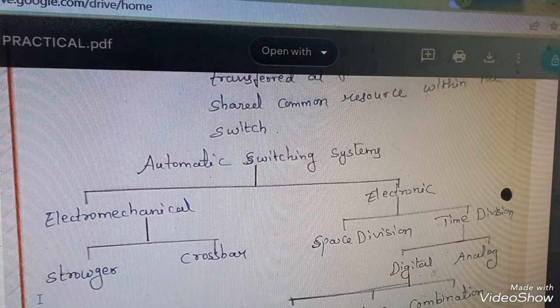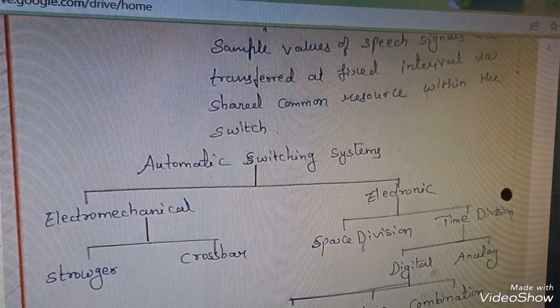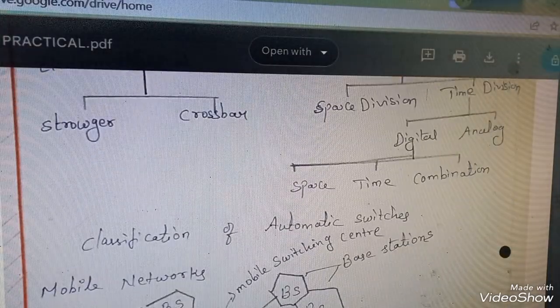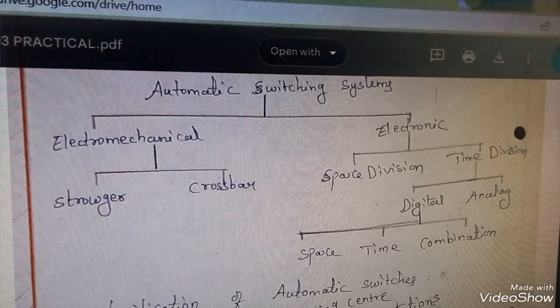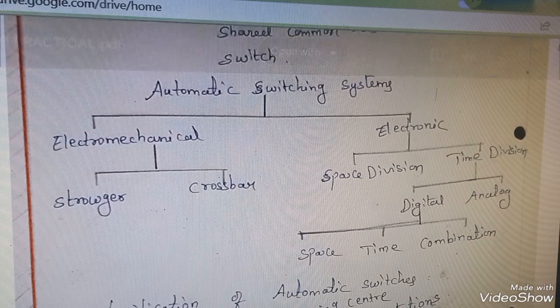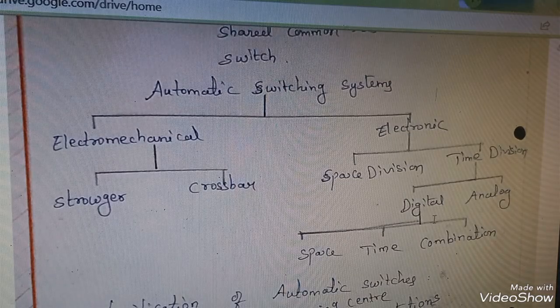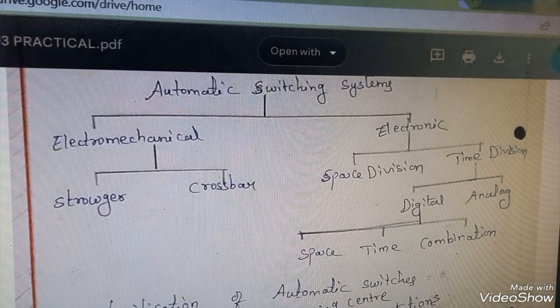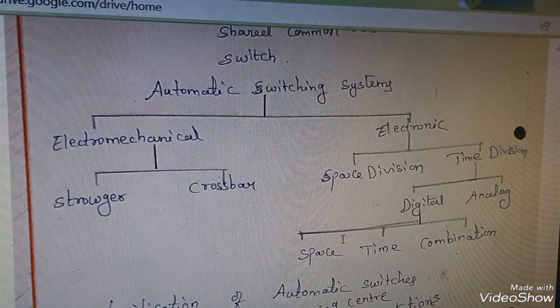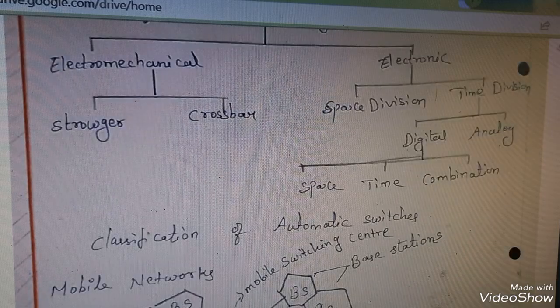Electromechanical is again divided into Strowger and crossbar. Then electronic is divided into space division and time division. Then space division and time division into digital and analog, and digital into space, time and combination. This picture you can draw. Pause it and draw. Then we are going to the classification of automatic switches.